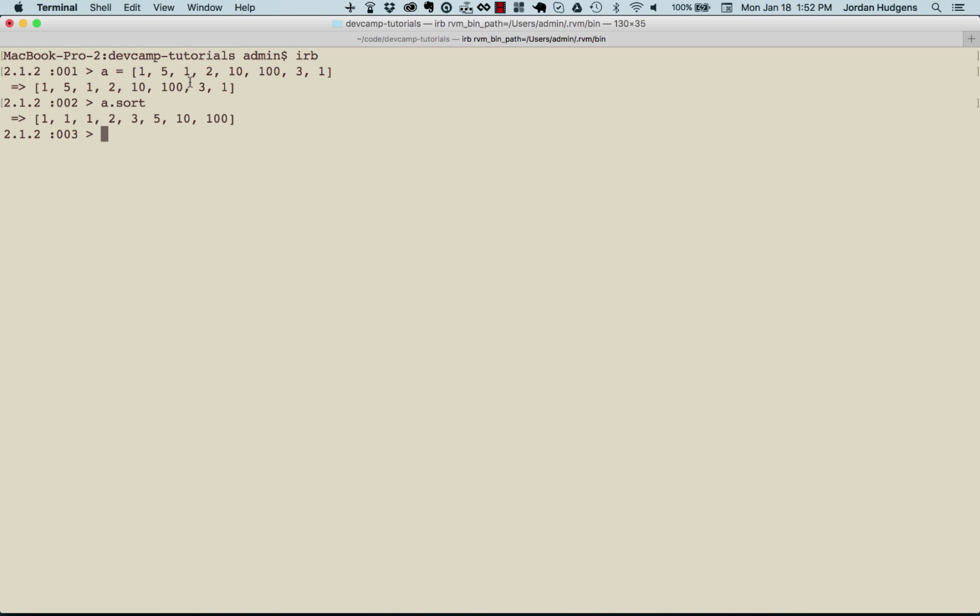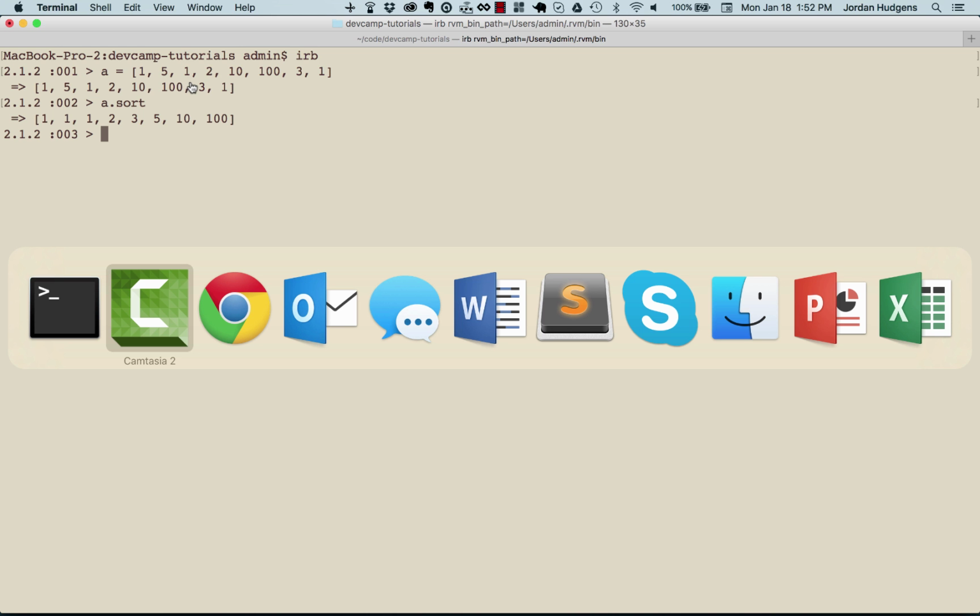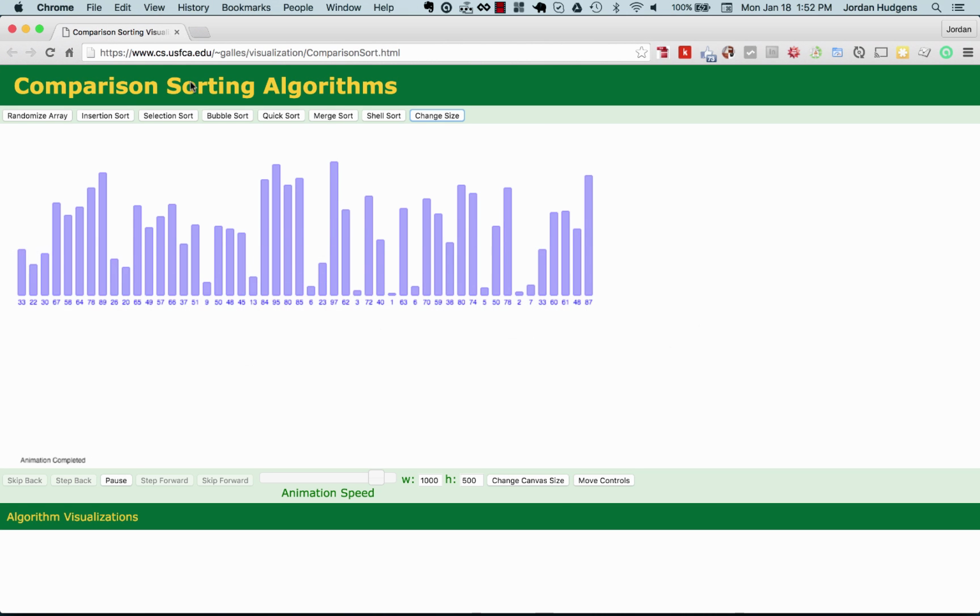So the very first thing we're going to do is look at some of the sorting algorithms that we're going to cover in this section. The Computer Science Division of the University of San Francisco did an incredible job in creating this visualization tool for sorting algorithms. So I want to start off here just so you have an idea of what we're going to cover. Some of the ones we're going to be covering in the next few videos: one, we're going to do the bubble sort. Then we're going to do the quick sort, and then we're going to do merge sort.